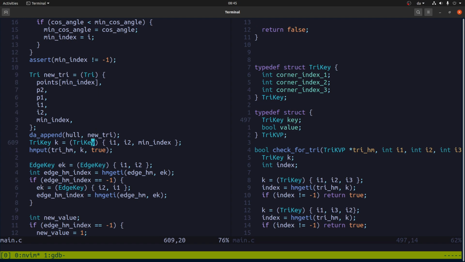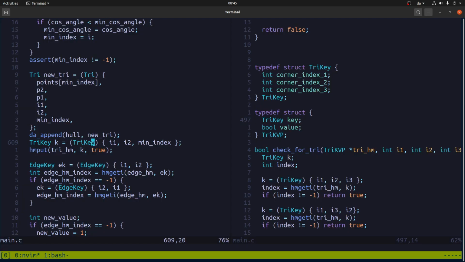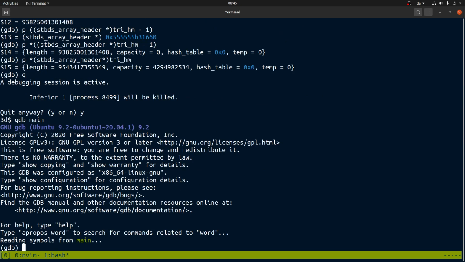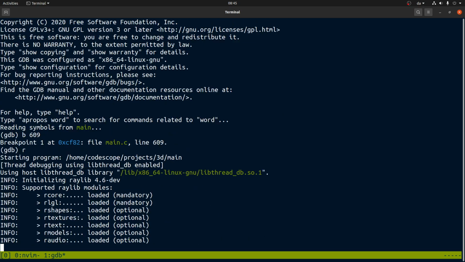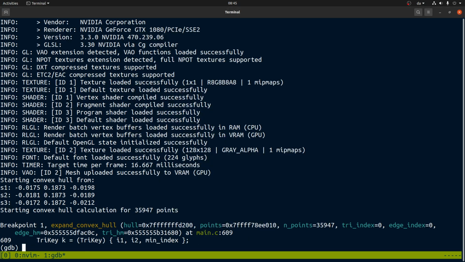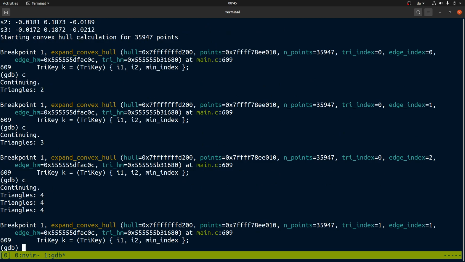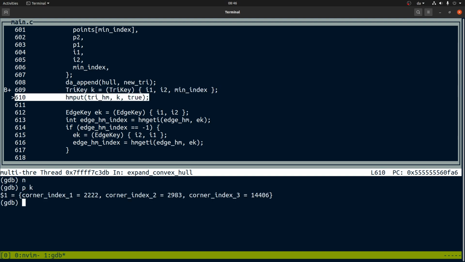Okay, let's try to run it again and let's go to 609. So first of all, let me just make sure it's compiled, and then we run it and we break 609. We run it, and I think we can continue it a couple of times. So now maybe. So print K, nothing weird there.